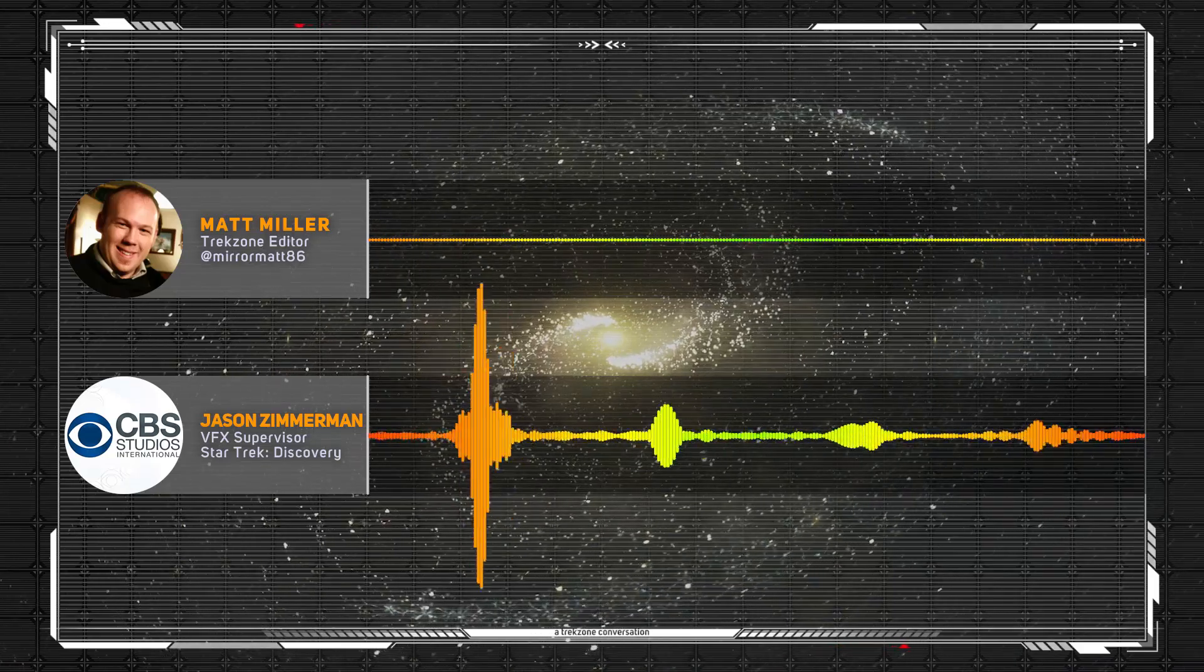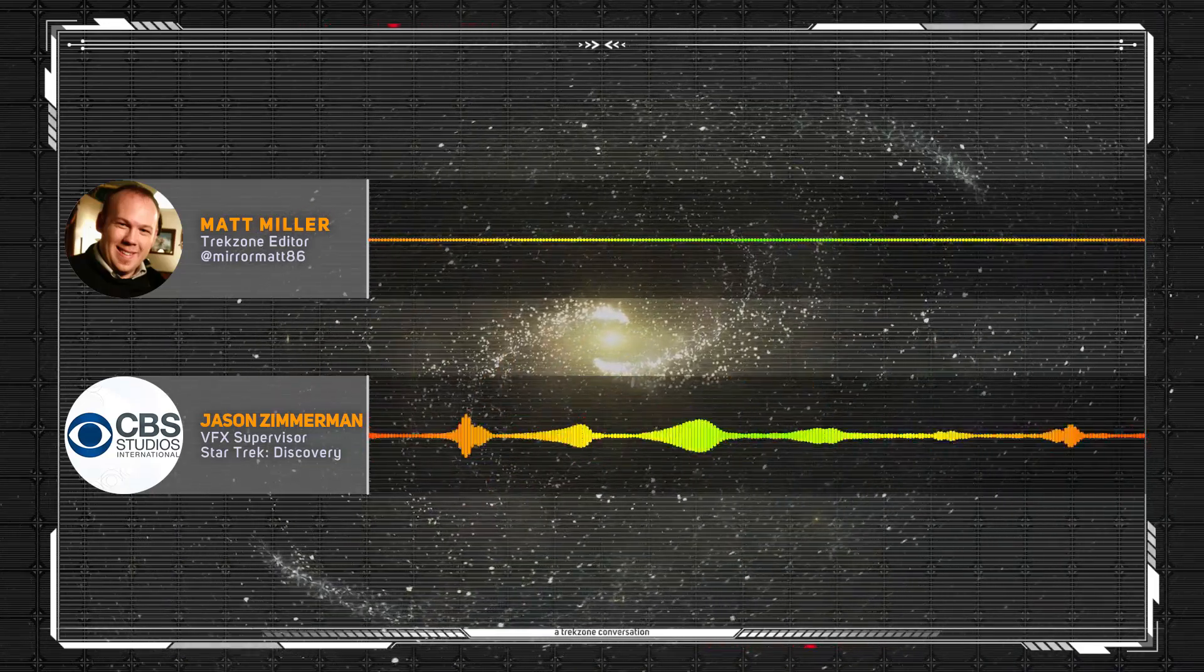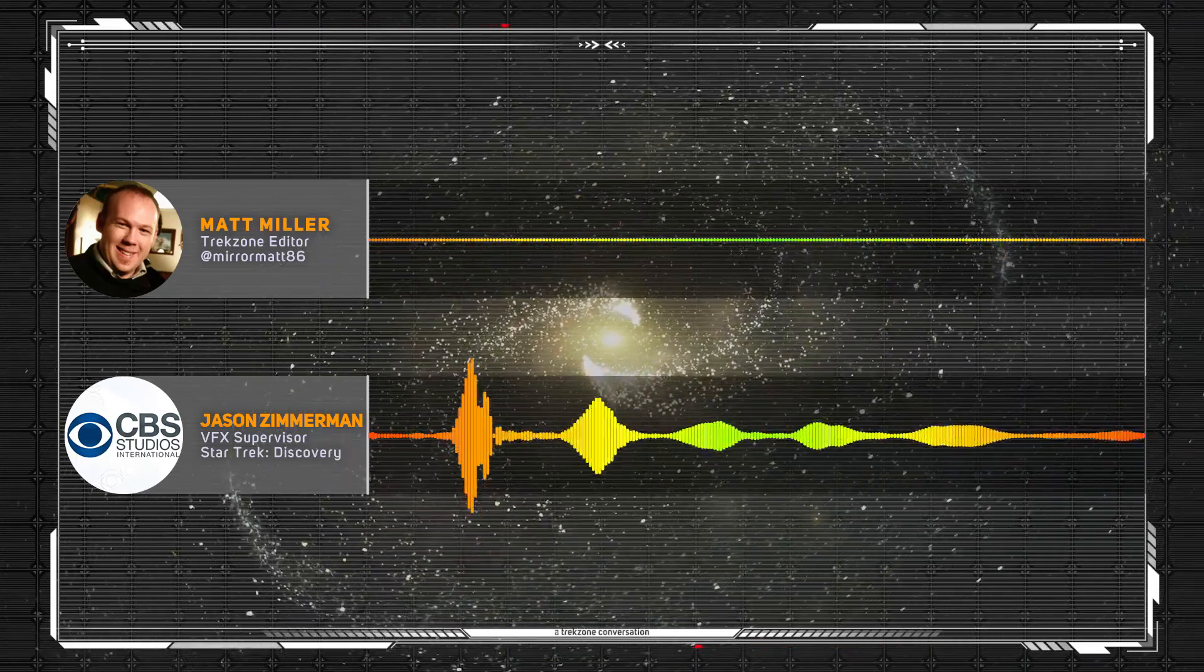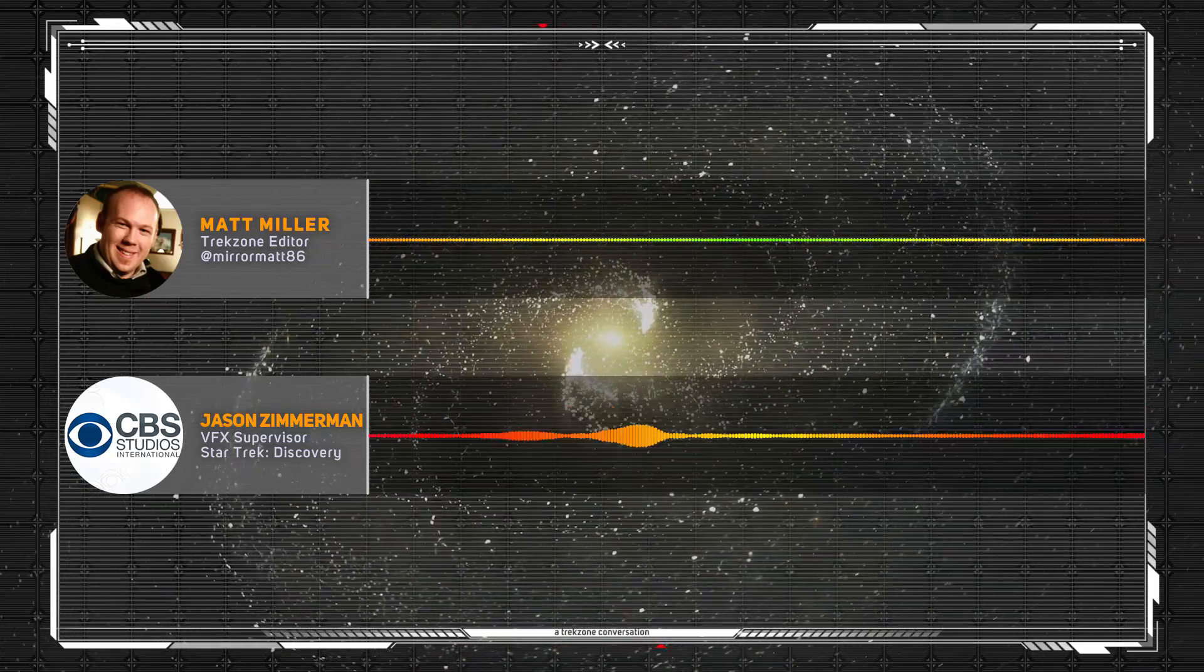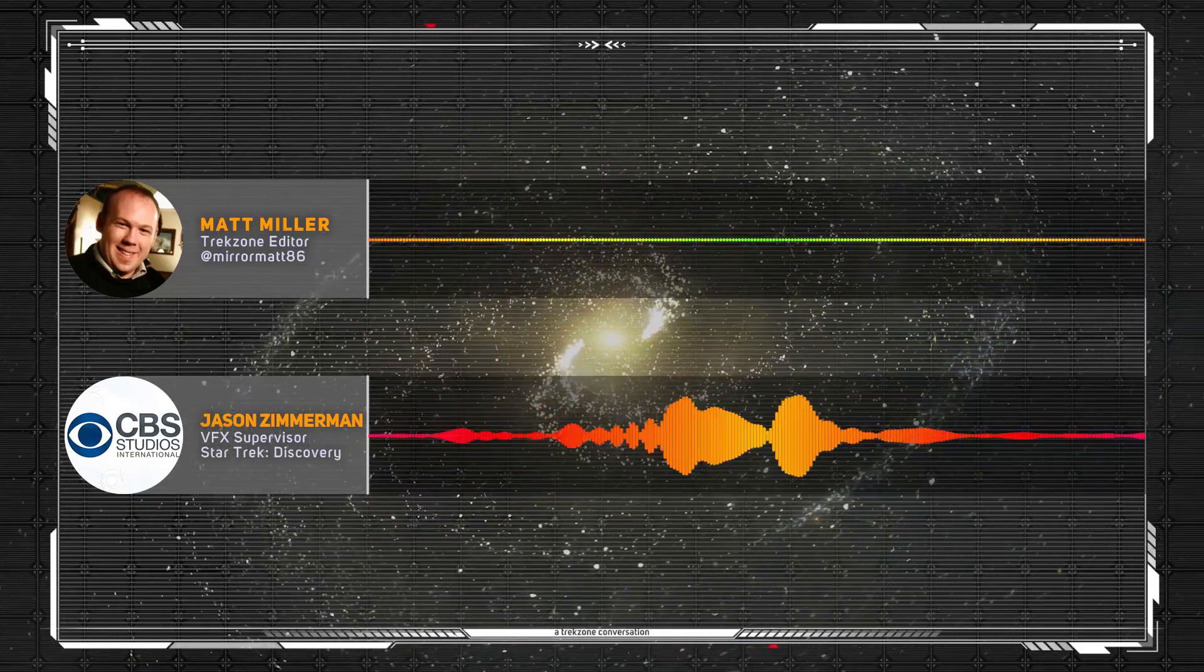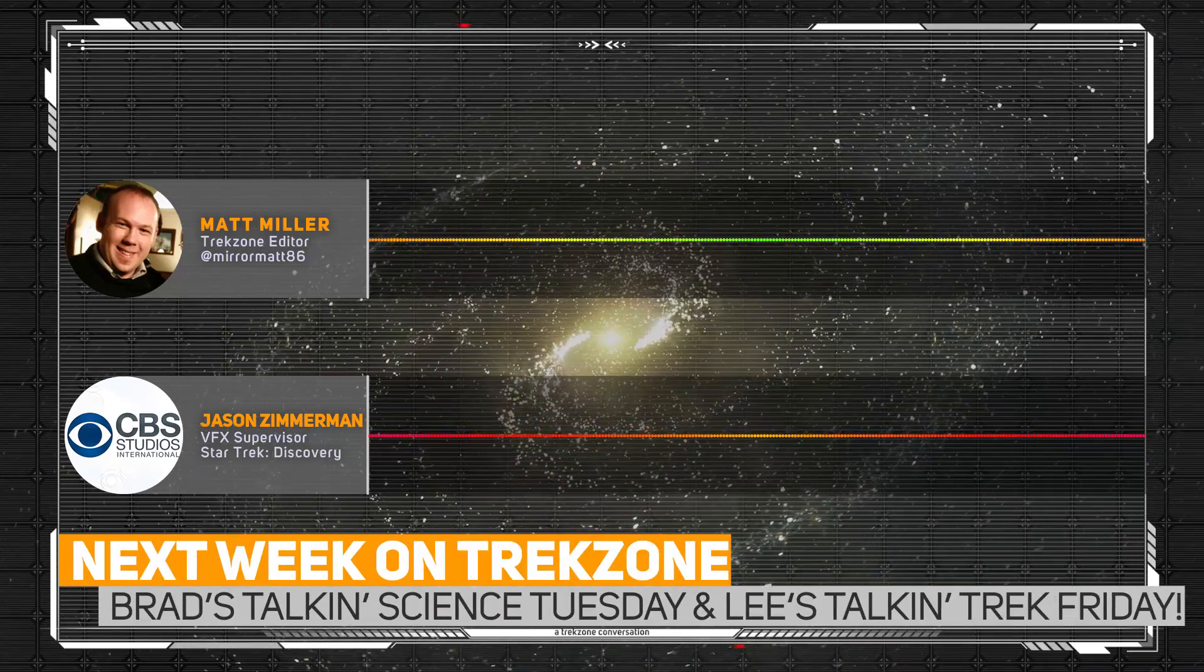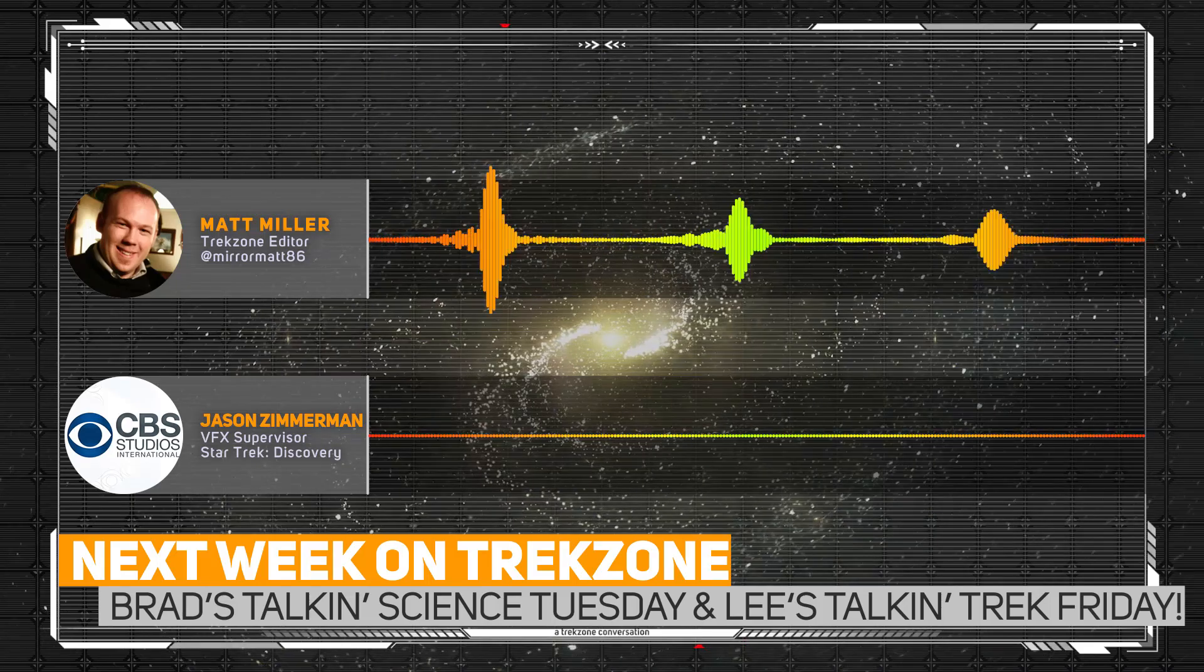We were doing a version of a ship that has to be incredibly recognizable just by its silhouette. Obviously, fortunately for us, we were sort of handed a design and a model that looked incredible already. So for me, it was just about taking what we had gotten and bringing it to life with textures and with scale and everything to really make it look as good as it could be for our show.